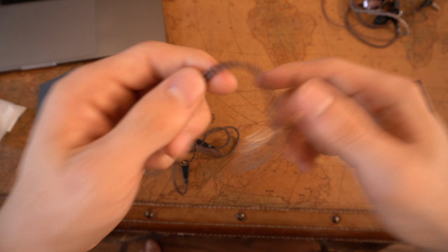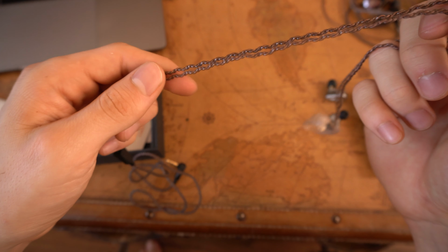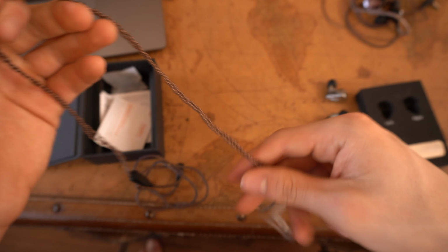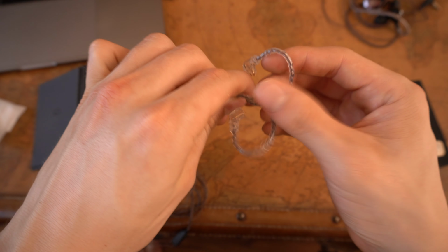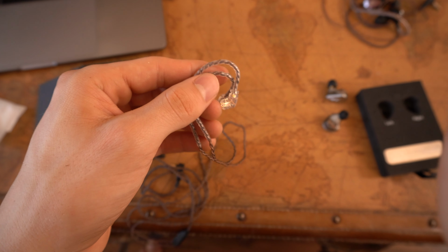It's not the best, but for as much as people complain about these, I've found it works pretty well for me. Not an issue at all. Especially at first they're loose, but they stiffen up after a while and become a lot nicer and easier to use. So here we can see there's a little difference in the connector.